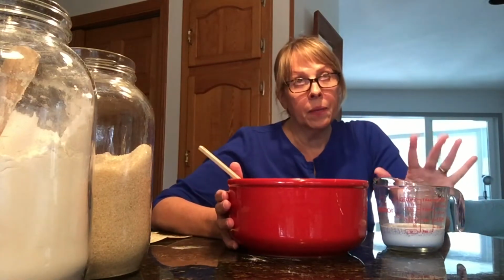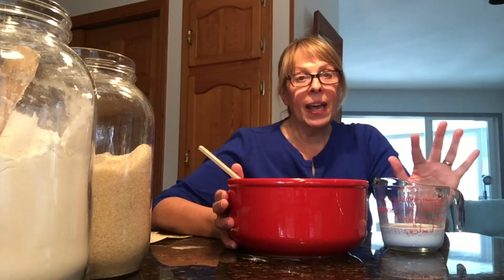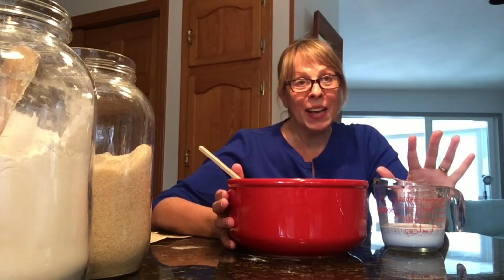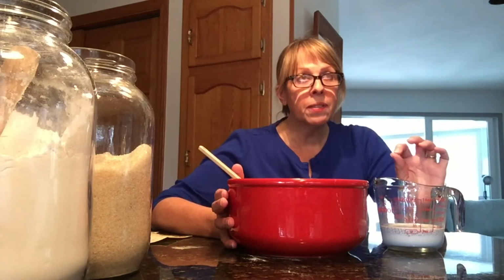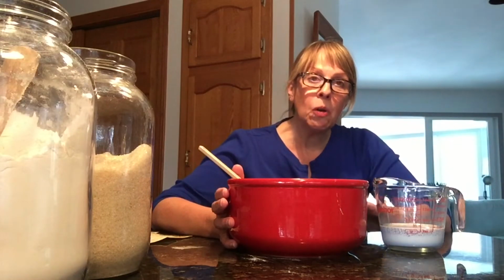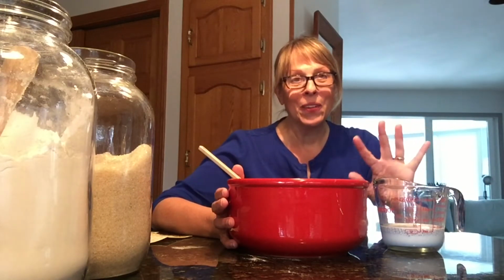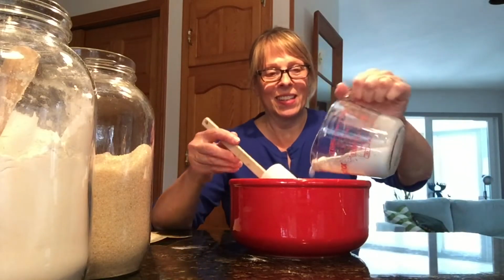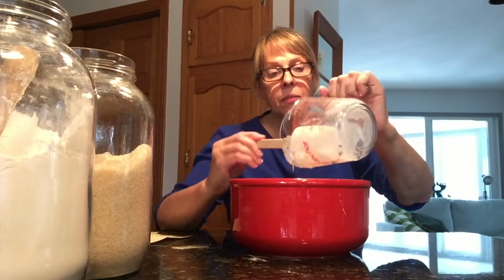In this cup, I have half a cup of half and half. I have an egg substitute that's a chia egg, but you would put in 1 egg normally. And I have 1/4 teaspoon of almond extract because we're putting cherries into these scones. I really like the way that the almond and the cherry flavors play together. So then we're going to combine this just ever so loosely.